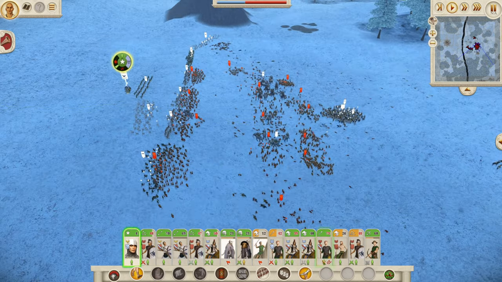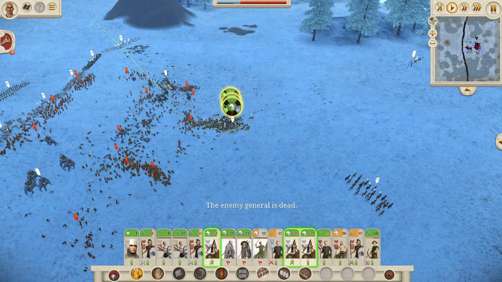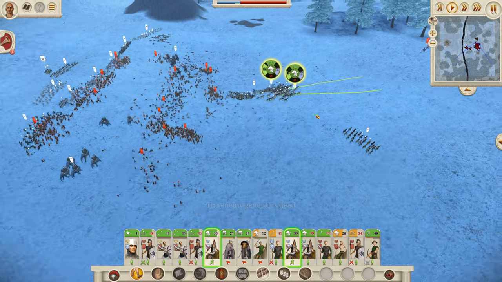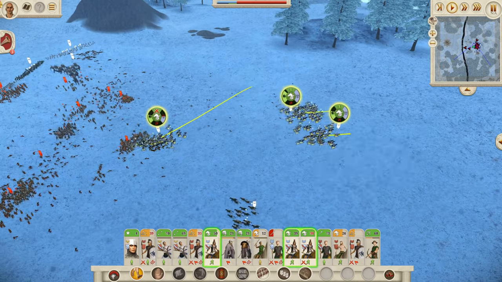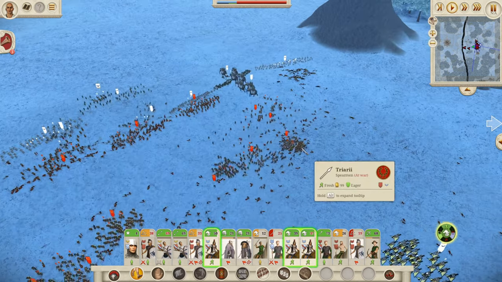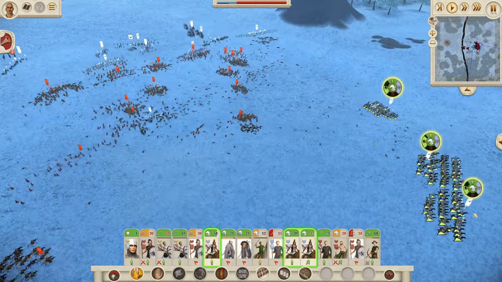Hannibal, give a bit of a rally for the boys. Right, good. Okay, both of the elephants have routed. That is awful. How can you rout so quickly, boys? It's not ideal, is it? Now our infantry routes as well. Oh, goddamn. It's a tough one, this. Why have they routed? They've not had a single person die.